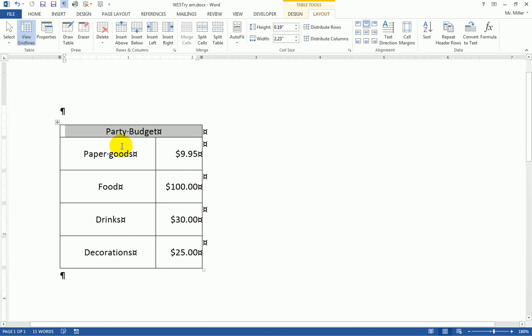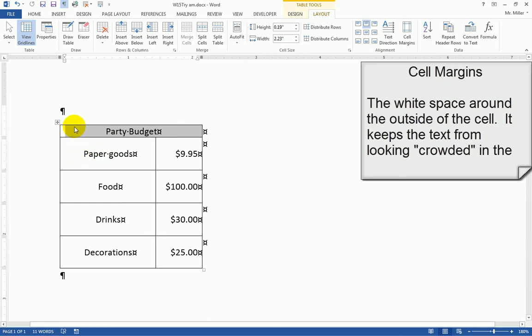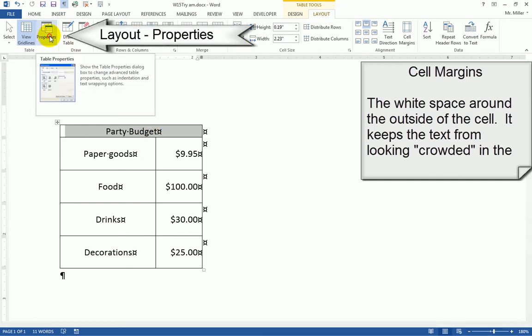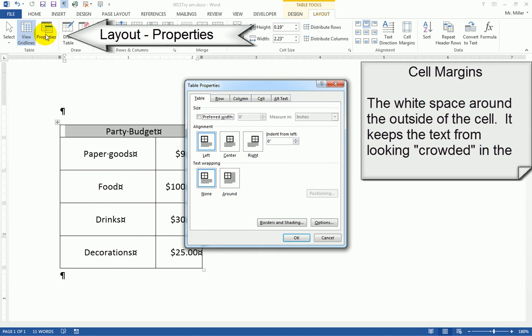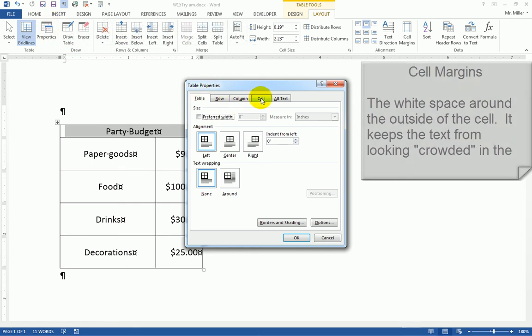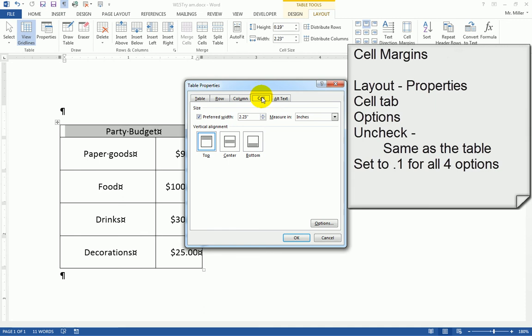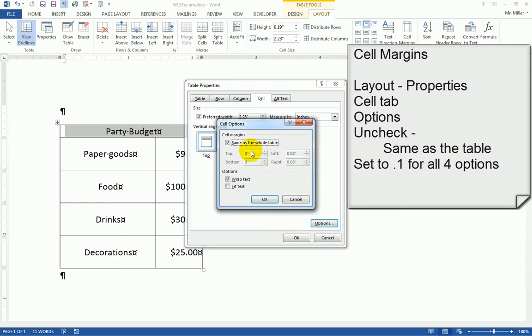Another thing you can do is set what are called cell margins. Just like a page has a margin, the amount of white space around the outside, a cell also can have a margin. If we go into the properties of a cell, actually I said a property of a cell, it's actually the properties of the table. I can select the cell itself and set the margins. Here's my alignment for this cell. I can click on Options, and I can set my cell margins.